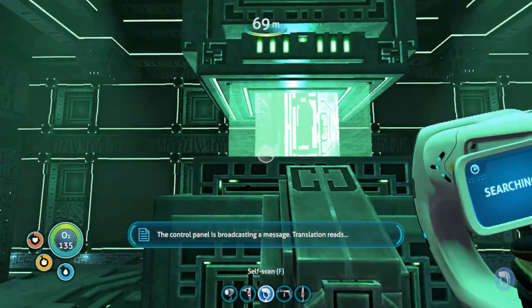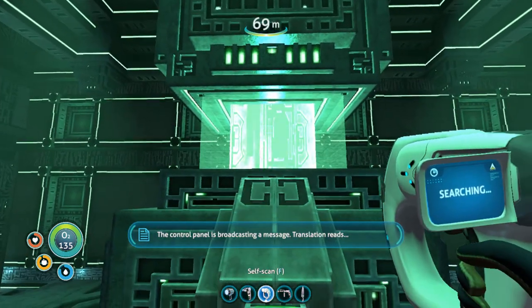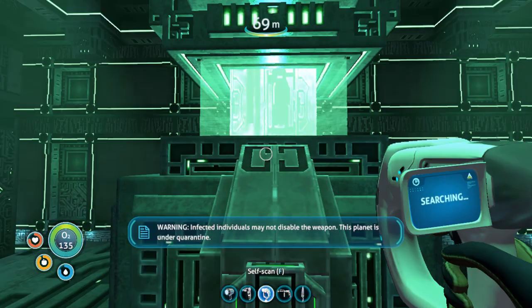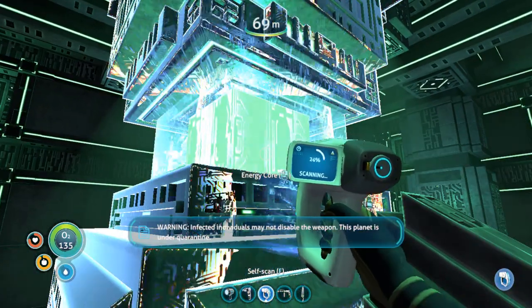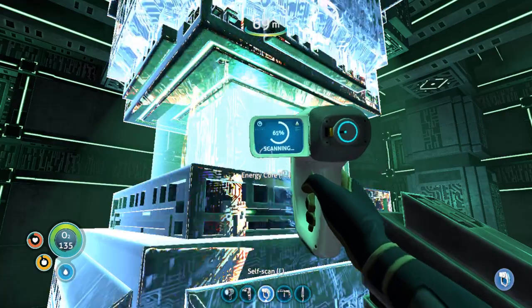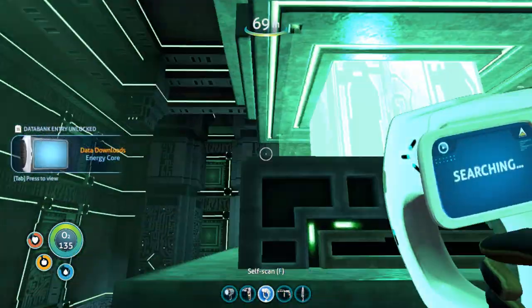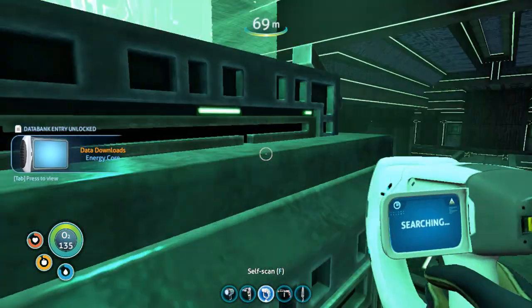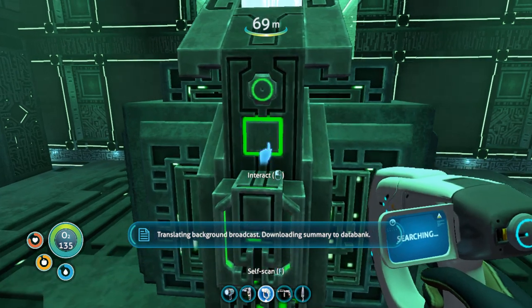The control panel is broadcasting a message. Translation reads: warning, infected individuals may not disable the weapon. This planet is under quarantine. Oh, this planet is under warranty. The quarantine. Should we damage it? Translating background broadcast. Downloading summary to databank.